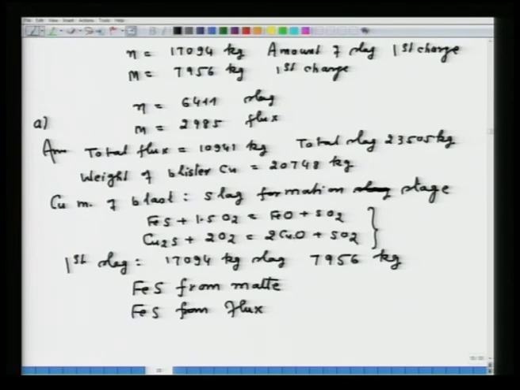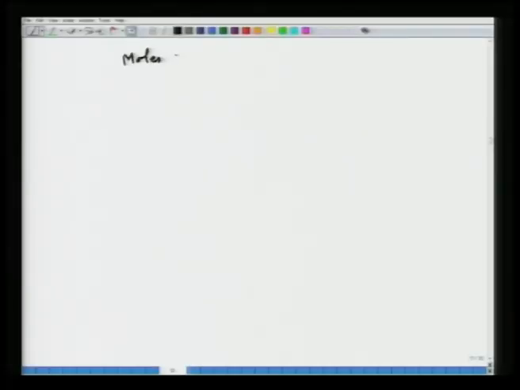This you can find out also by knowing the amount of CuO in the slag. Then you have to find out how much Cu2S is being oxidized to CuO in this stage. For that you will need the amount of slag as well as the amount of flux in the first slagging stage. Having known all this, one can calculate the moles of oxygen for the first stage. It is not at all difficult.